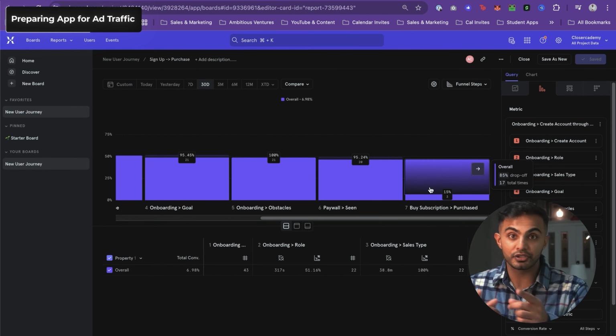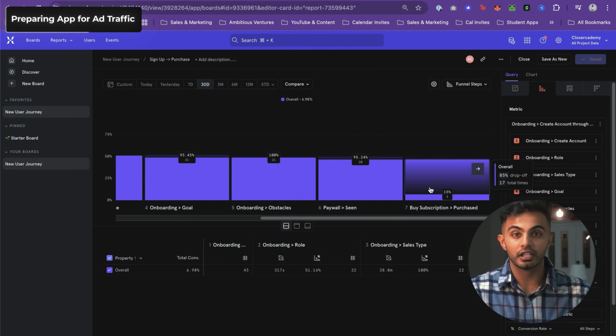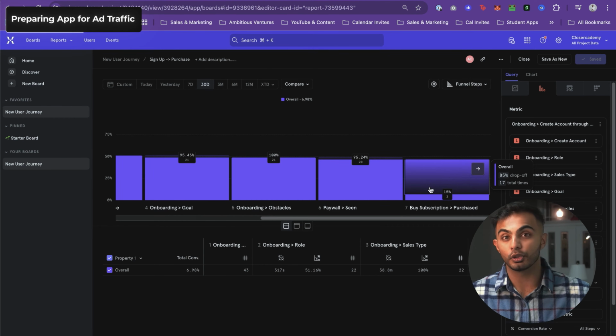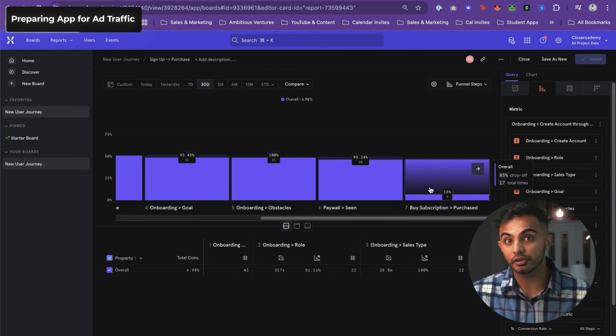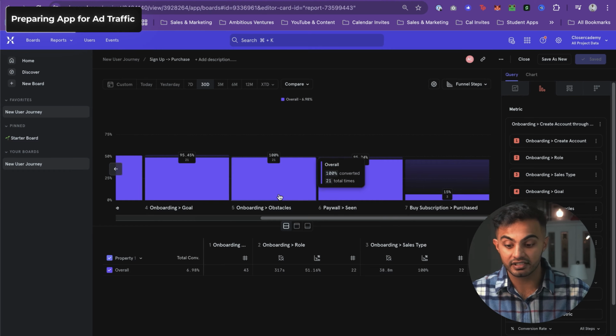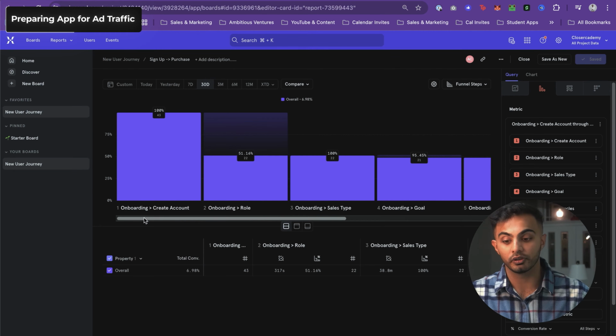If you can't measure it, you can't manage it. Nobody should be running ads without having proper tracking in place. Otherwise, you are flying blind, and you should not do that when you have money on the line. So the two things that you absolutely need are, one, an MMP to tell the ad network who's downloading and who's purchasing, and two, a Mixpanel dashboard just like this where you can monitor how people are progressing through your app.